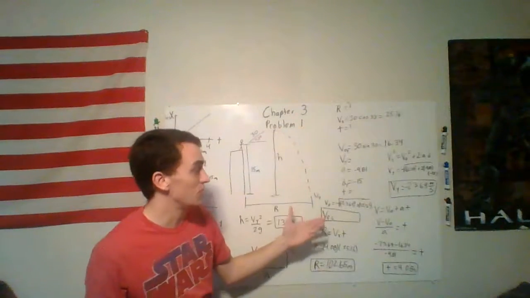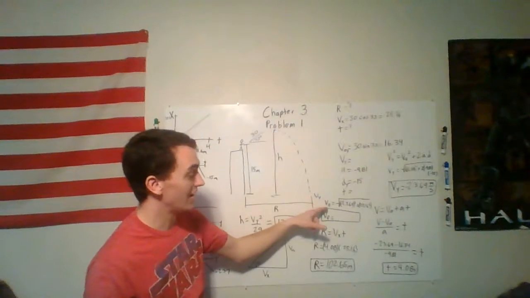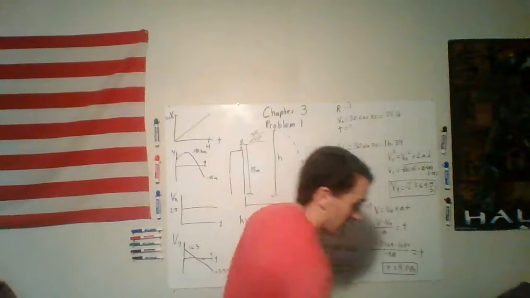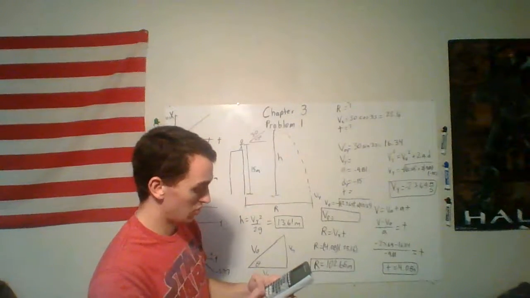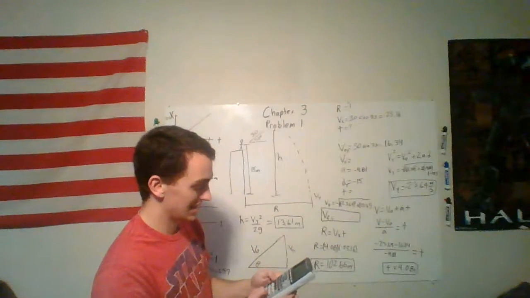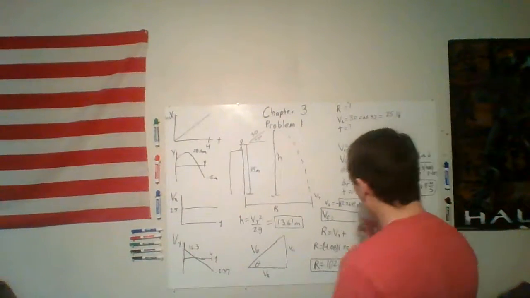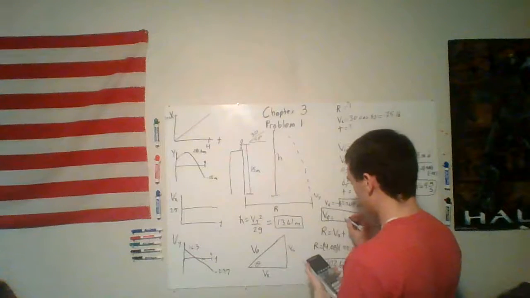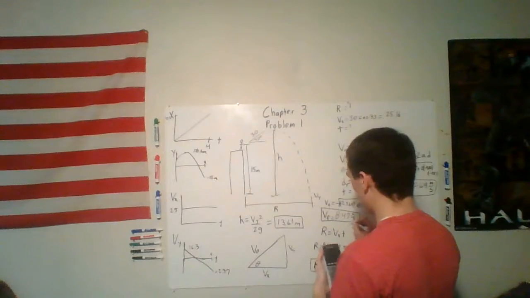So to get the final speed, since we have a triangle, we have the x component and the y component. Using the Pythagorean theorem, the final velocity is the square root of each of these squared added together. I forgot to write it down, so let me quickly recalculate it. So we have the square root of 25.16 squared plus negative 23.69 squared. So that'll give us a final velocity of 8.47 meters per second.